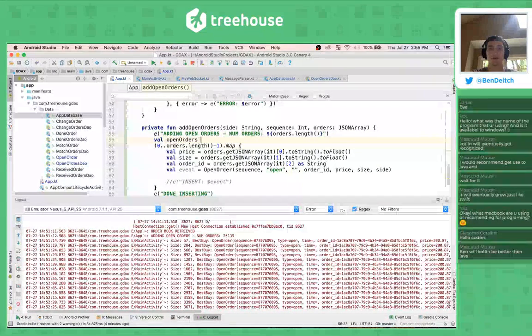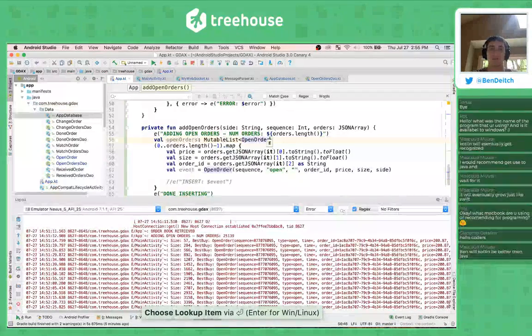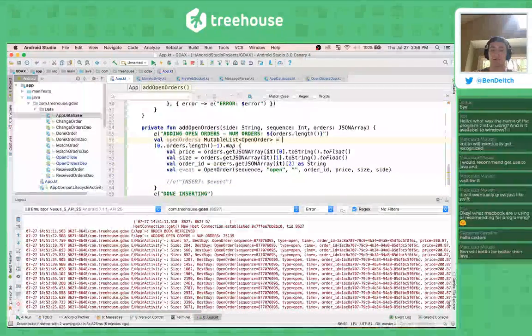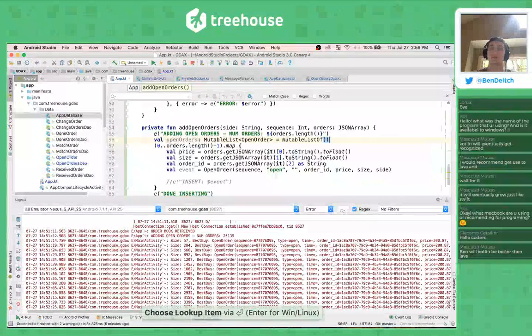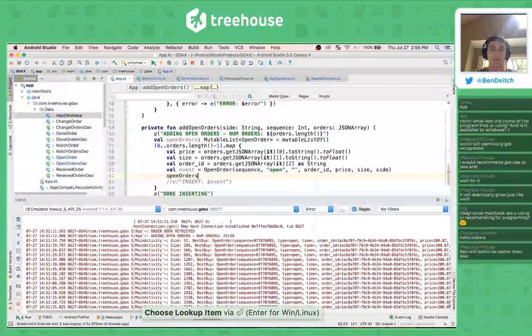Open orders is a mutable list of open orders. Yeah, I guess. Yep, that. And then equals a mutable list of, which sets it to an empty list. And then we can set open orders. I guess we can just do it on a new line. orders.add event.